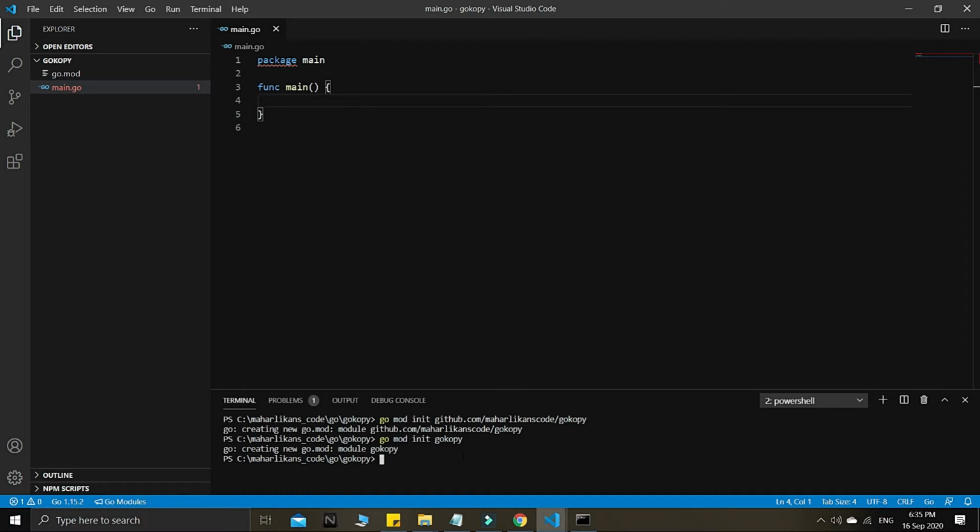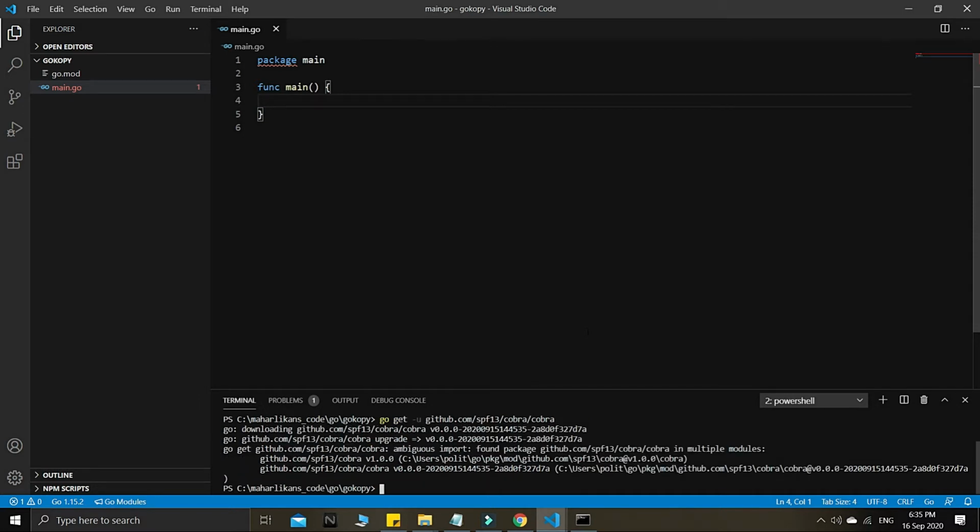Right now we need to install. Earlier I copied this, the Cobra, then I press enter, go get -u. The u there means upgrade. Automatically it will upgrade if you have already downloaded a certain package like this Cobra package. Previously I already installed it, so right now there is a conflict with the modules there, because I already installed it in a certain directory of this Golang.